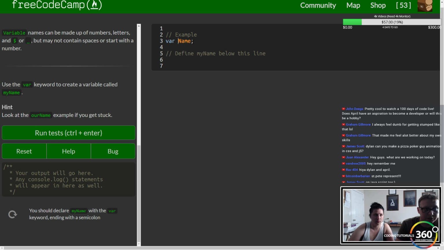And we can name our variable. The way that we define variables is with this var keyword. There are other ways to define variables, and we'll worry about that later. But what we've done here is simply name a keyword.